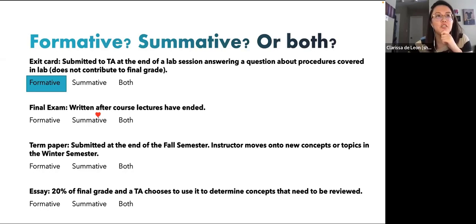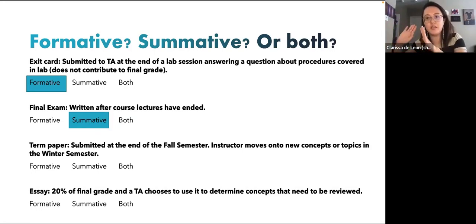All right, so the final exam written after the course is a summative assessment. And the reason why it's a summative assessment is because there is no chance to debrief then. There is no chance to check in with student learning for the purposes of adjusting your teaching practices. And there's no chance for students to adjust their learning, to figure out what they need to do for the rest of the course, or where they need support for the rest of the course. And so this is an example of an assessment that's just for the purpose of recording grades and contributing to that final grade.